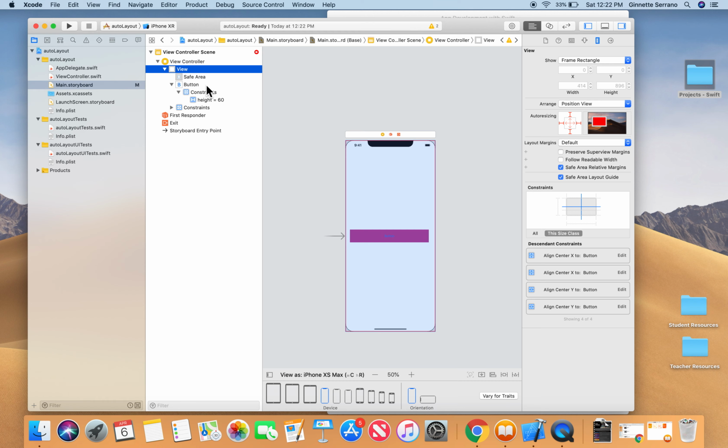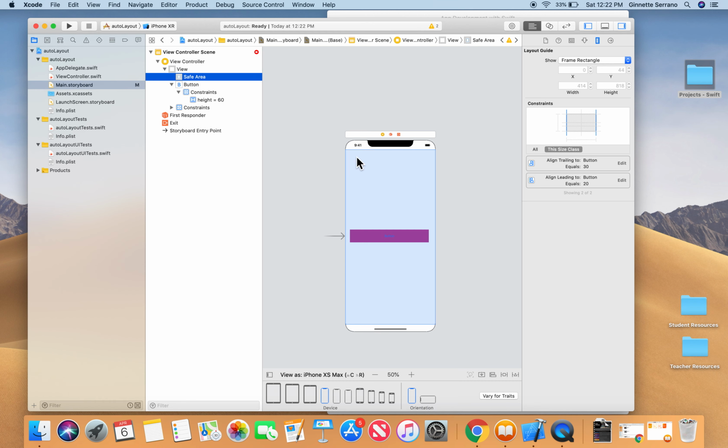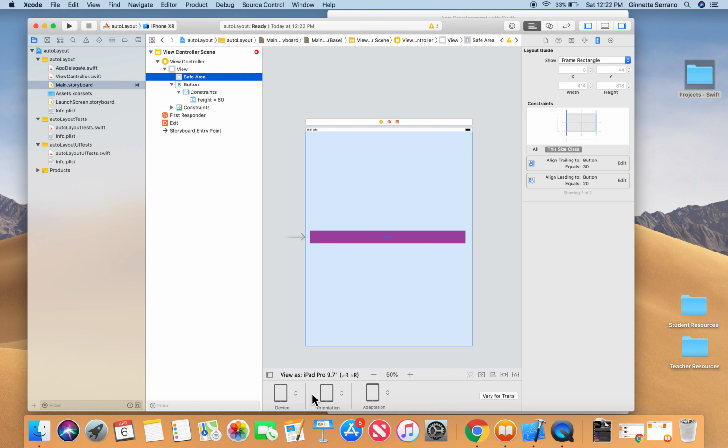The safe area, for this particular device, doesn't include this top part and this bottom part here. Again, depending on the device, like if I choose this device, the safe area is just the part of the top where it displays my battery life and my time.